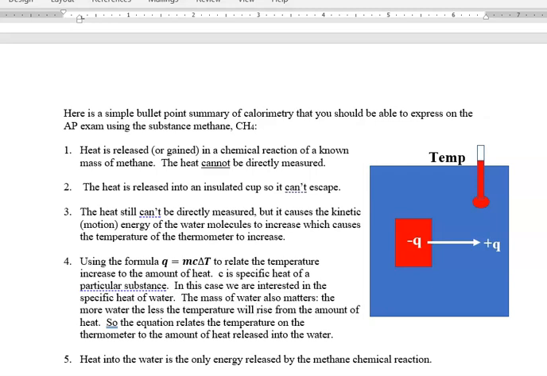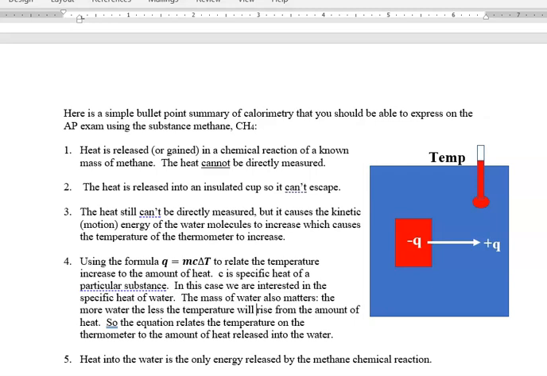So the heat goes outside of that chamber. The amount of heat leaving that chamber is the same amount of heat that's going into the water. The heat's not just going to one location. One thing about water is it'll take the heat and spread it out all around the water evenly. But it's the same amount going out. So that's a negative Q for the system, for the methane. The heat is going out. And it's a positive Q for the surroundings, which is the blue part, which is the water. The heat is going in there. And it's the same numeric value. It's just an opposite sign.